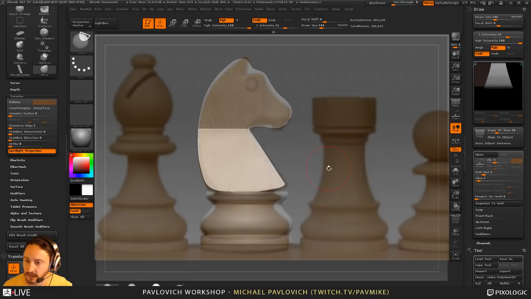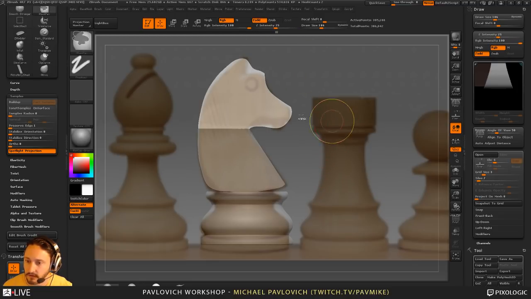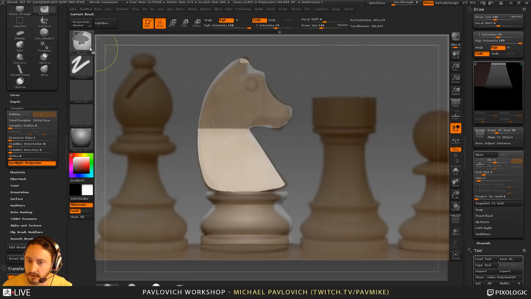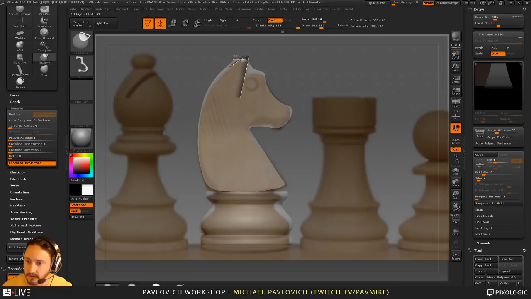We'll kind of clip these shapes back a little bit, and then we'll invert that mask. And you can tap Alt to do this. You can also go into like clip circle, and we can kind of go through here, hold down Alt, kind of clip this out. And if you want to clip up, you can also mask this out, invert that mask. Let's mask the tip of this ear here, invert that, and you can actually make this shape here. We'll double tap Alt once, and it might be a little bit tight to do up there. You can just clip out to that shape.